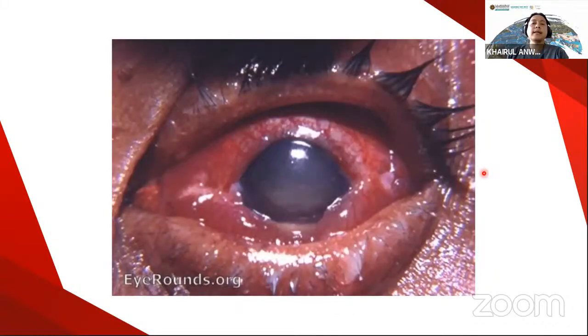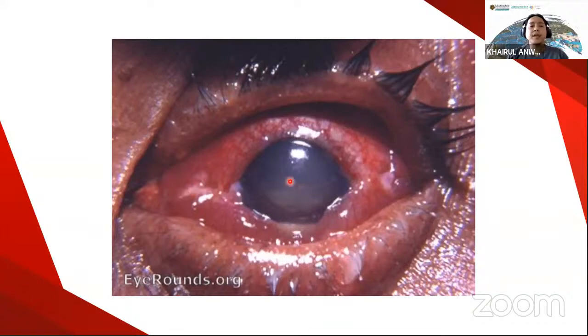So next, this is the typical picture of endophthalmitis, which is a purulent inflammation of the intraocular fluids, vitreous and aqueous. It is usually due to infection, but sometimes it can be due to systemic inflammation. The picture shows post-operative endophthalmitis, and the causes could be exogenous, such as in this case, post-operative, from the normal flora or from pathogens external to the body. But sometimes it could be endogenous, such as in systemic infection.